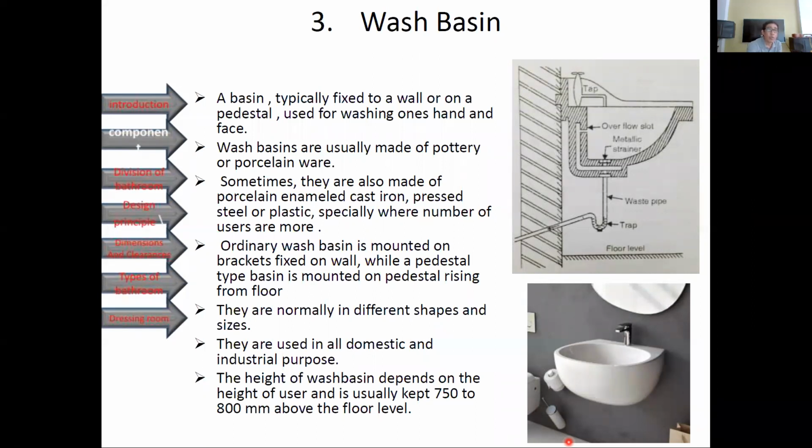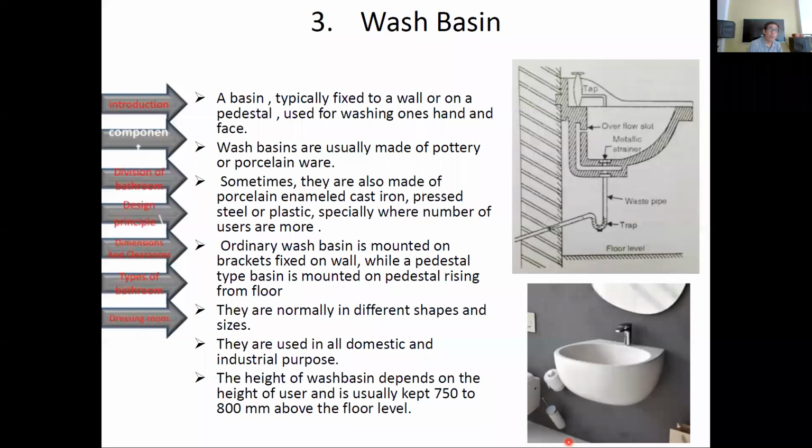Okay, so they're usually used for domestic and industrial purposes. The height of the wash basin depends on the height of the user, and it's usually about 750 to 800 millimeter above the floor level. So make sure that you install the lavatory at the proper height.